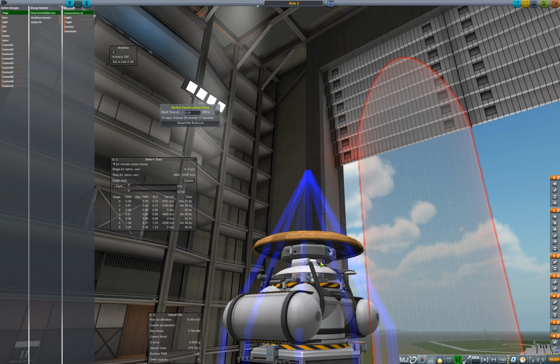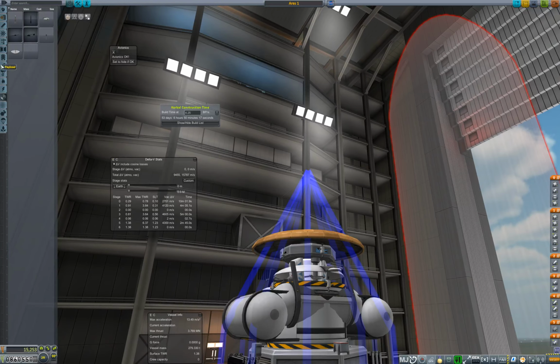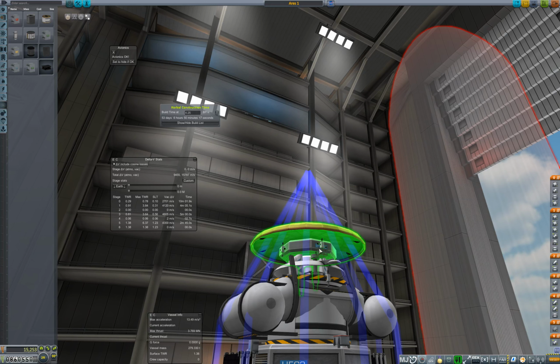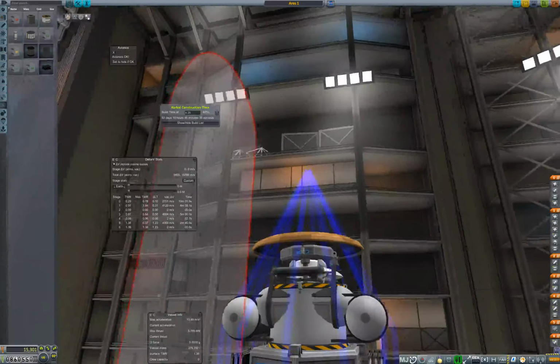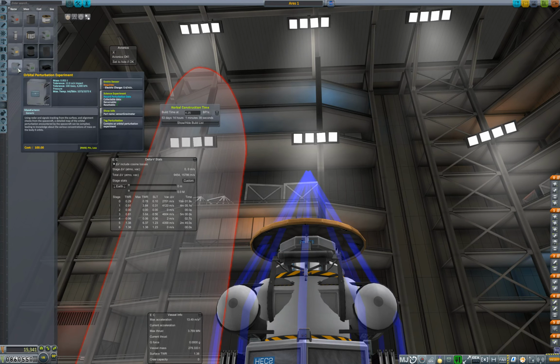Okay, and we're going to action group this on 9. Which of the toggles? We'll just have activate. Right, now we have to actually include some science instruments. Thermometer. Geiger-Müller tube. Micrometeorite detector. Barometer.